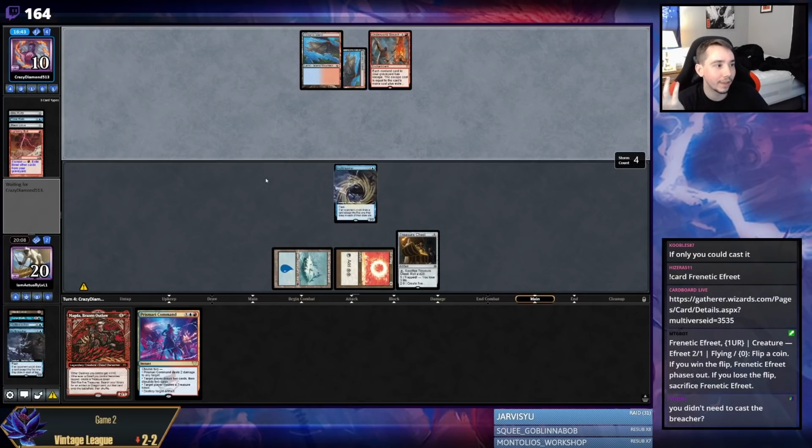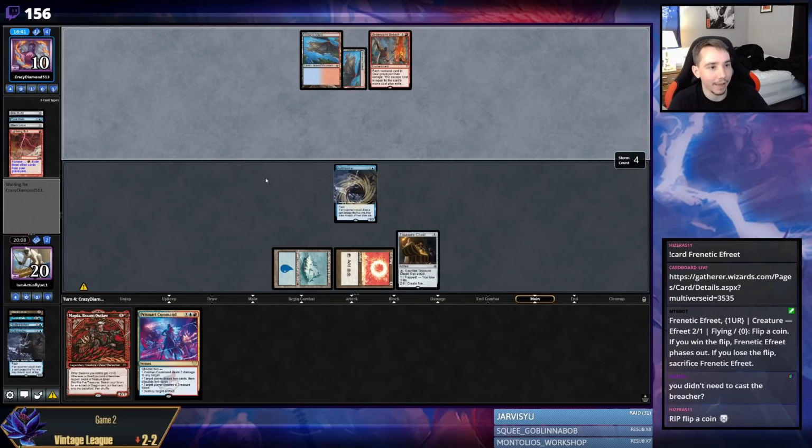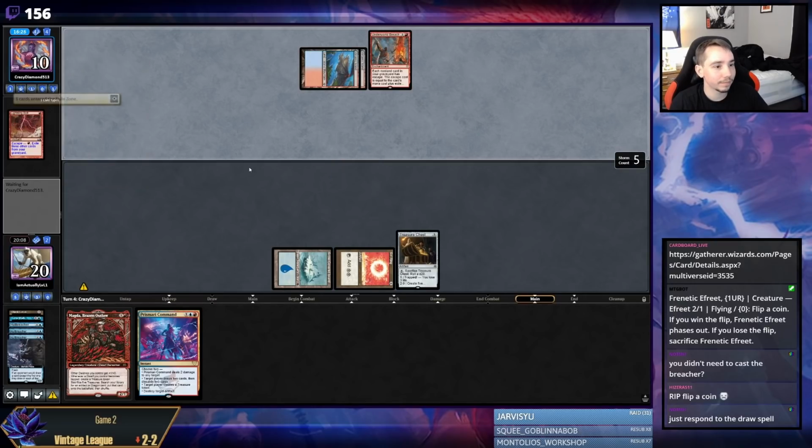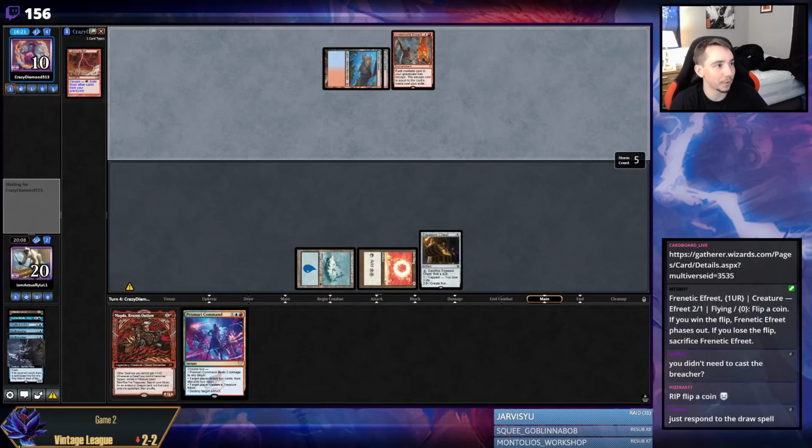I don't want to give that, like, if they're doing this, that means they have a draw spell, and I don't want to give them the opportunity to cast it right now. I think they just have to have Ancestral, right? There's no other reason you would do this. Lose your Black Lotus, lose your Time Walk. I don't know. Pretty happy with how that went.